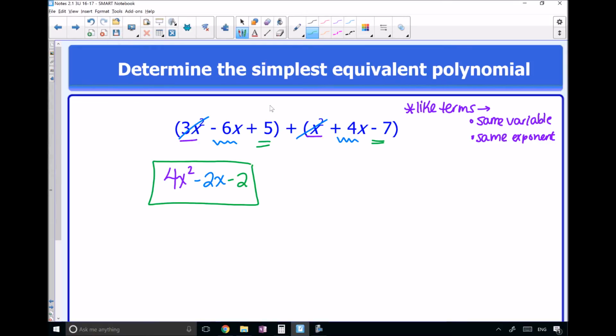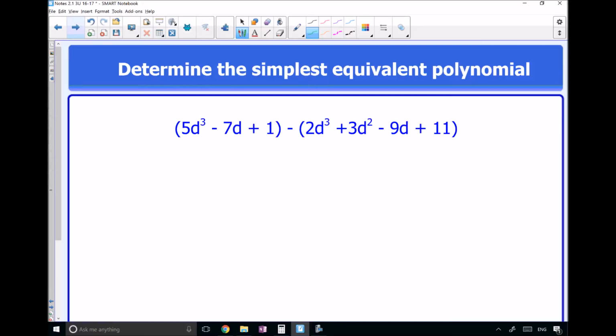Now, if you notice in this problem, the only thing that I had was two expressions in brackets and a plus sign. I could technically distribute this plus sign, but when I distribute it through, it doesn't really change anything. So that's why I didn't change anything here. So let's take a look at our next example. Again, take a moment to write down this example. And this time we do have a negative that needs to be distributed through.